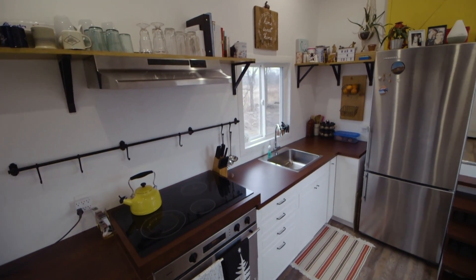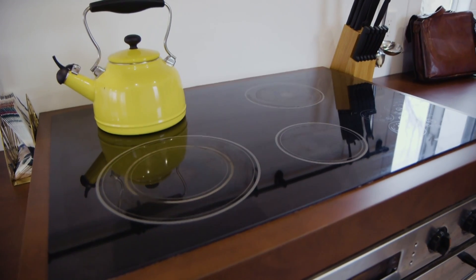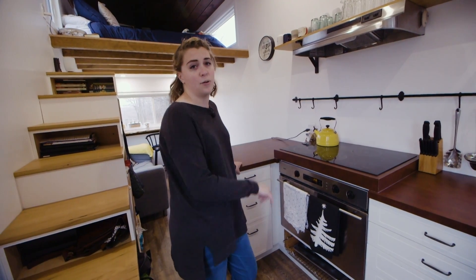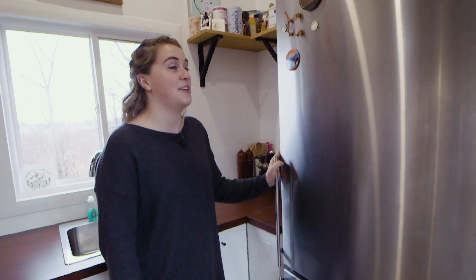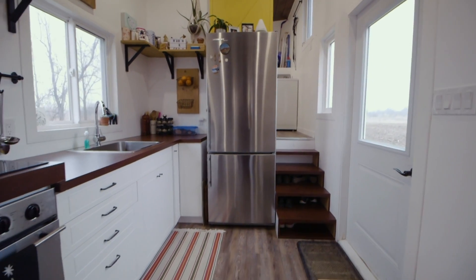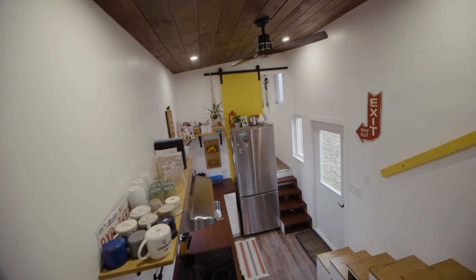We're coming into the kitchen here — this is mostly where I stay. We have our wall oven as well as a four-burner electric stove top. We have the island which also turns into our breakfast bar. Over here we have our fridge — it's very tall, perfect for Ruben and myself, and pretty narrow but quite spacious for how narrow it is. Our ceiling fan is a plane propeller design, and it works pretty well — we run it mostly in summer to help cool down the place.